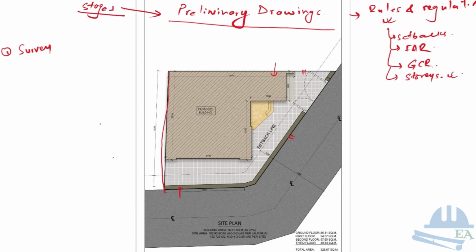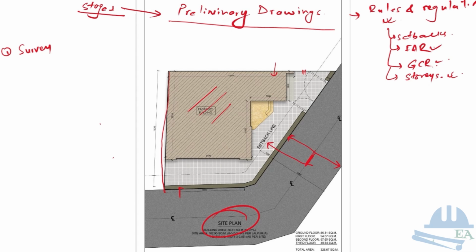So once you have all these things, then you can put the preliminary shape of the building, and that we call the site plan. You can see that this is our proposed building outline over here. So there is a setback line, and the setback line is normally taken from the center of the road. So this is my access road, okay, and from the center of this access road there is a certain setback that you have to follow, and after that only you can put your building. And after you have this FAR and GCR, you know the area of your building, and that you put over here.